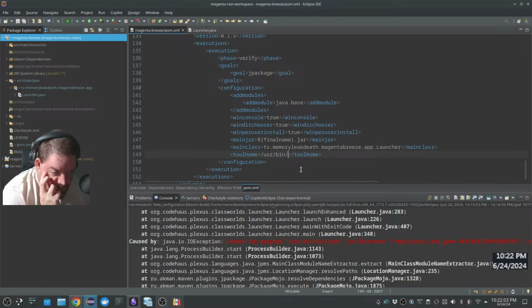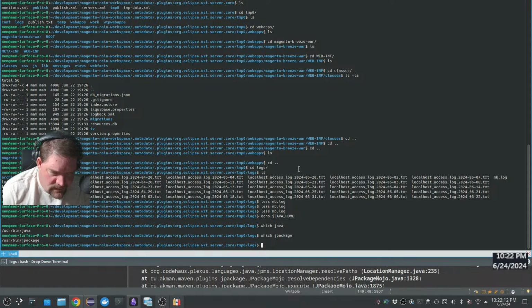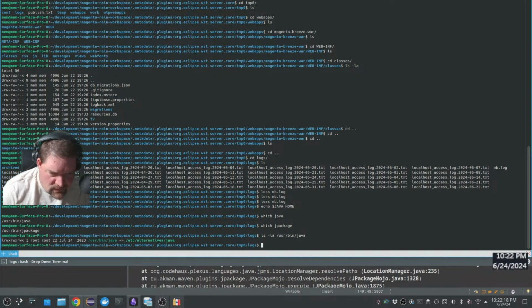What I could do, because it looks like it's putting bin Java at the end of whatever it's trying to do, so I wonder, ls bin Java.